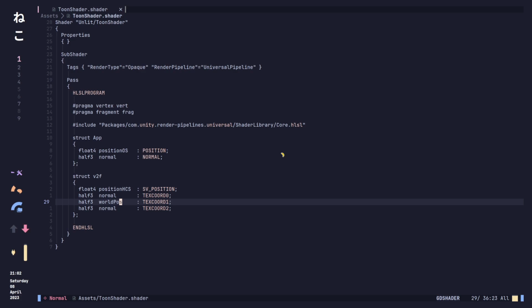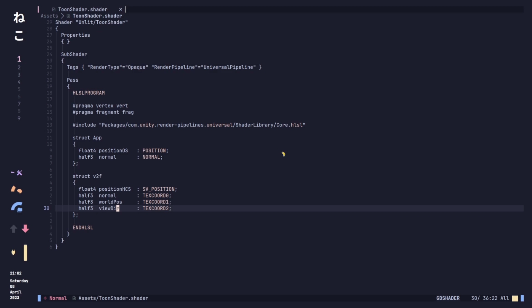The actual pixel that's getting shaded onto the screen, where is that in the world? That's this variable right here. And next we're going to need our view direction, view dir. This is going to be the direction from the camera to the fragment that we're trying to shade in the world position.